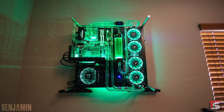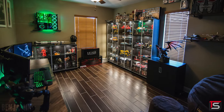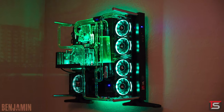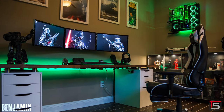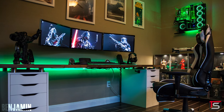It looks like he was going for a black and green build, but the lighting from the fans kind of throws off the color consistency a little bit. Not only does the setup have lots of personality but it also has purpose. I really like the symmetry and the cable management with the wall-mounted PC. I think this setup looks really clean — lots of thought and time went into all this. And for all those reasons I don't see why he doesn't deserve a seal of approval. So congrats Benjamin on winning the 16th seal of approval.